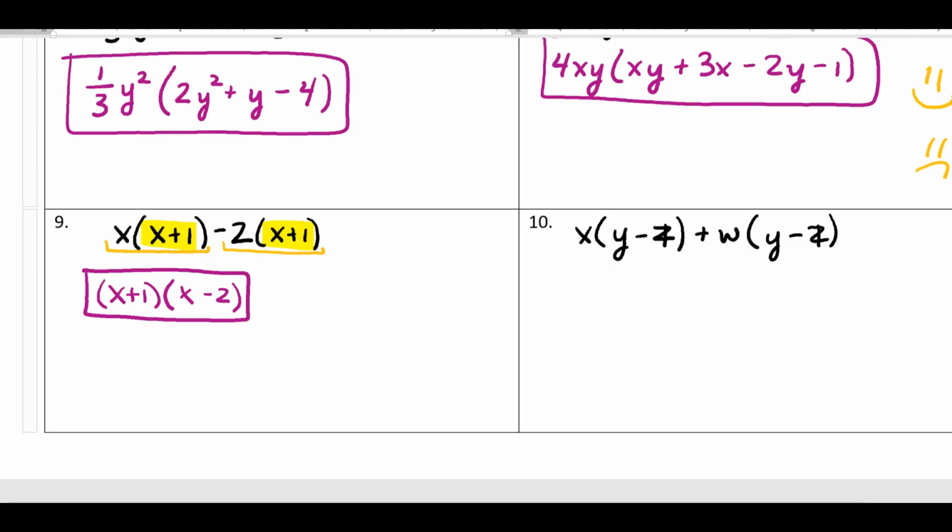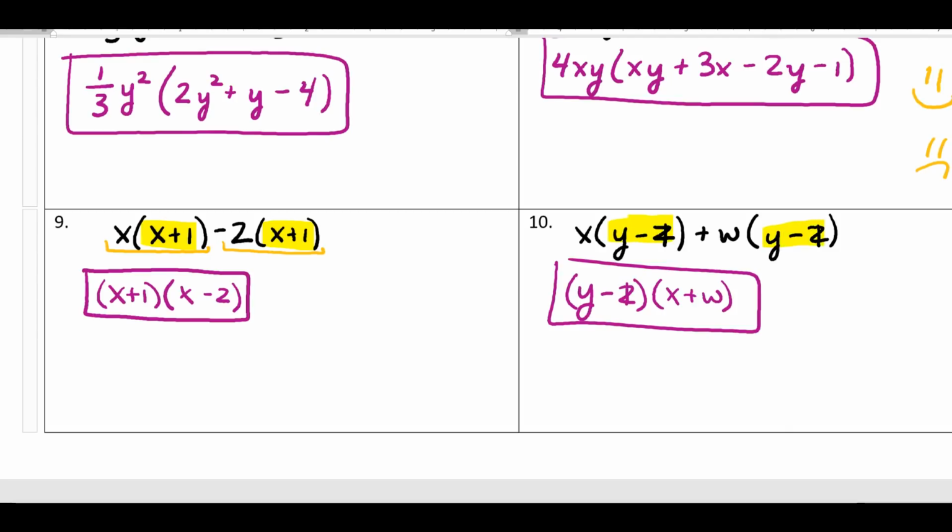All right, hopefully you're ready to see the answer now. So the greatest common factor between these two terms was y minus z. So notice that's the first thing I brought out. I grabbed out my greatest common factor. And then what was left was x plus w. So again, if you got this one right, give yourself a smiley face. If you got it wrong, give yourself a frowny face so we can talk about it tomorrow.